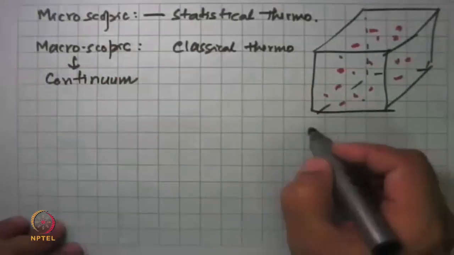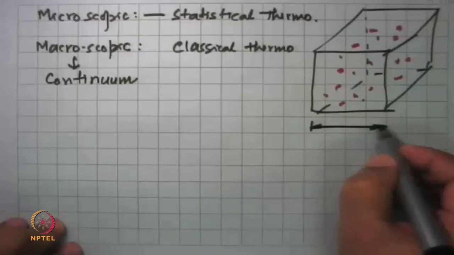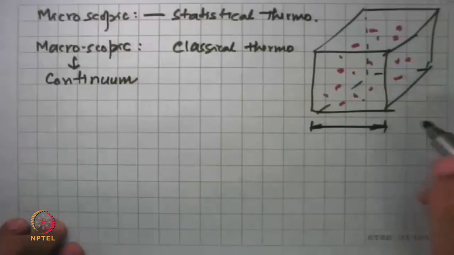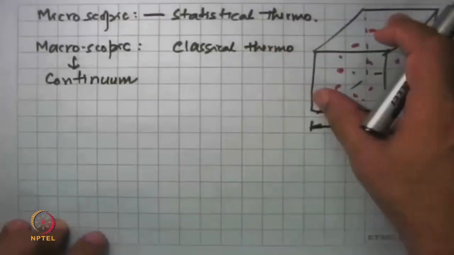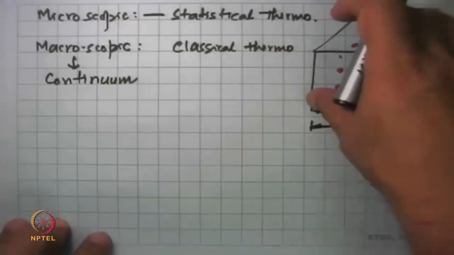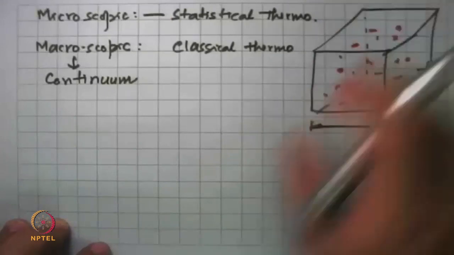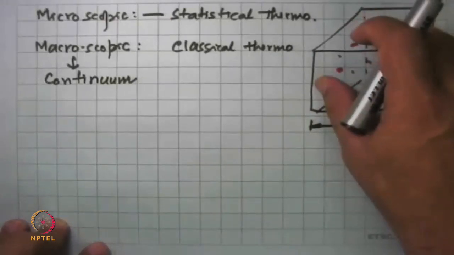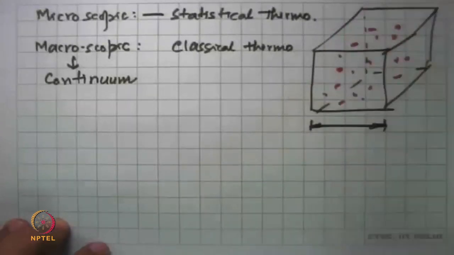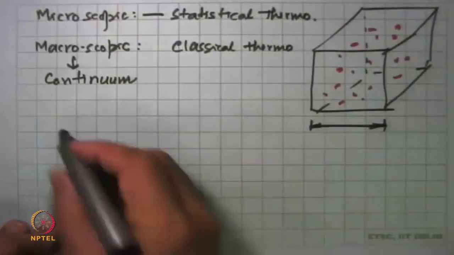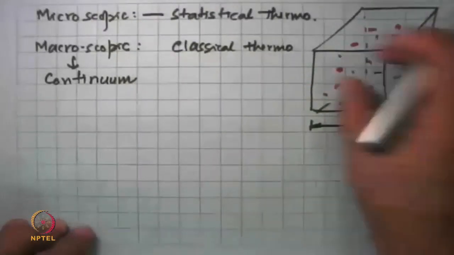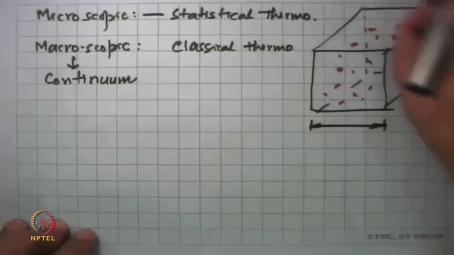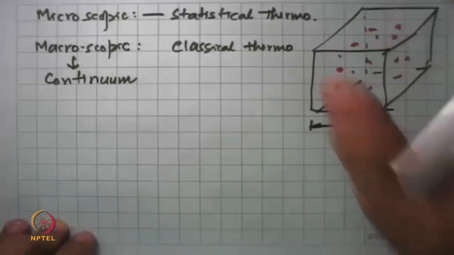That means the size of this on an edge is such that it produces a volume in which there are very, very large number of the atoms or the molecules, and that statistically we can characterize their behavior by certain numbers. And that is what we characterize. This is the continuum approach. So we are saying that the individual molecules or atoms are not the issue.